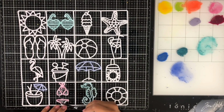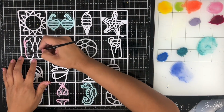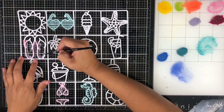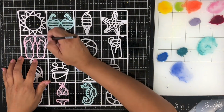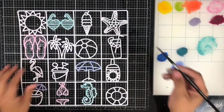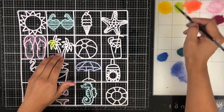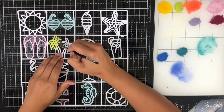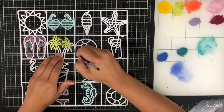And let me tell you, if you're not familiar with the original Shimmers, like I said before, they are these little pots of just pure shimmer with color. I had shimmery hands after creating this, probably for the rest of the day. It puts on so much shimmer. It is so pretty. And when I'm done painting this cut file, I'll hold it up to the camera so you can see how gorgeous it is.